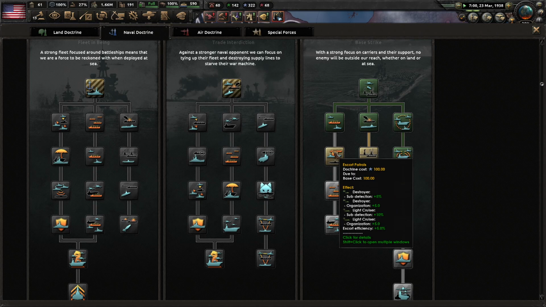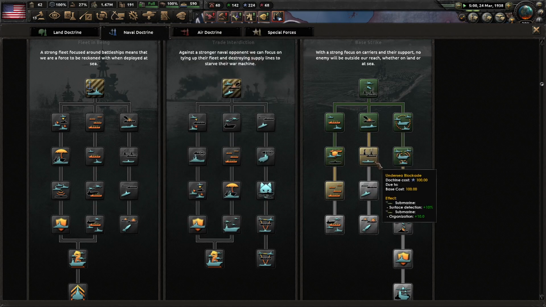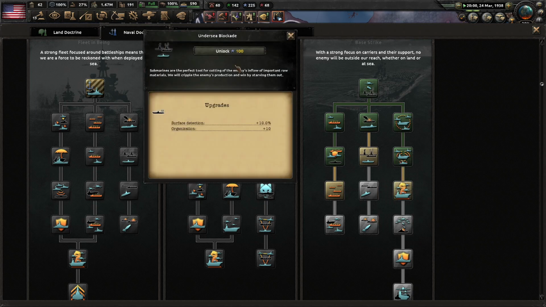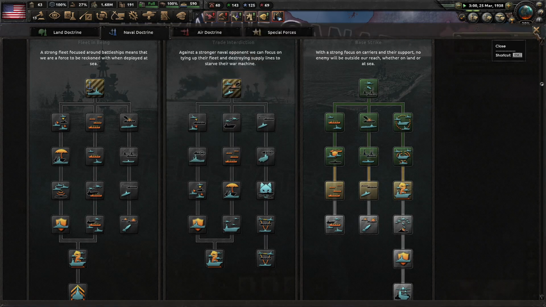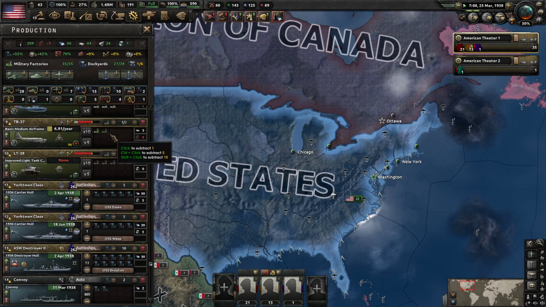Alright, we'll go ahead and grab escort patrols. This gives us destroyer organization and subdetection, and the same for light cruisers, plus an additional 5% efficiency at escort missions. We're also going to get undersea blockade, which gives our submarines an additional 10 organization and a 10% bonus to surface detection. And now we've got the base strike doctrine fully started out, at least.